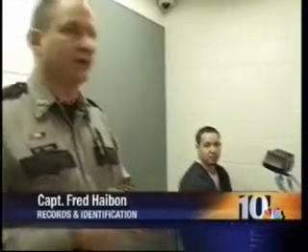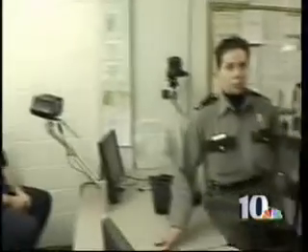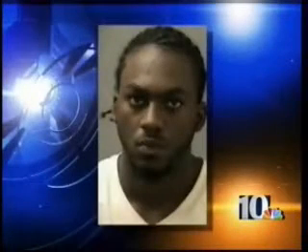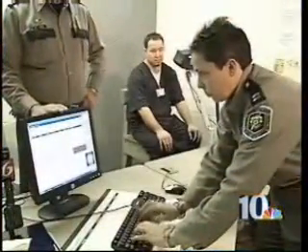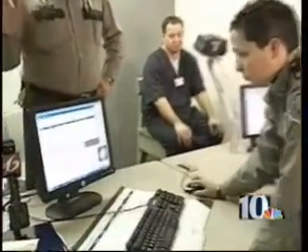We have tools in place to say we're very comfortable — 100% — we're letting the right individual go since August 15th of this year. But the technology wasn't in place back in July when Nyquan Gadson escaped by impersonating another inmate who was scheduled for release. Corrections officers say there's no way Gadson could have known the scanners were coming.